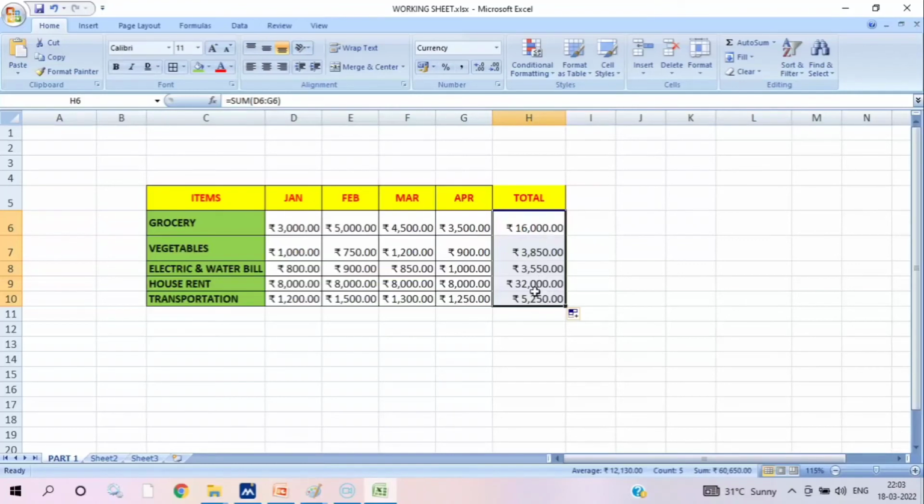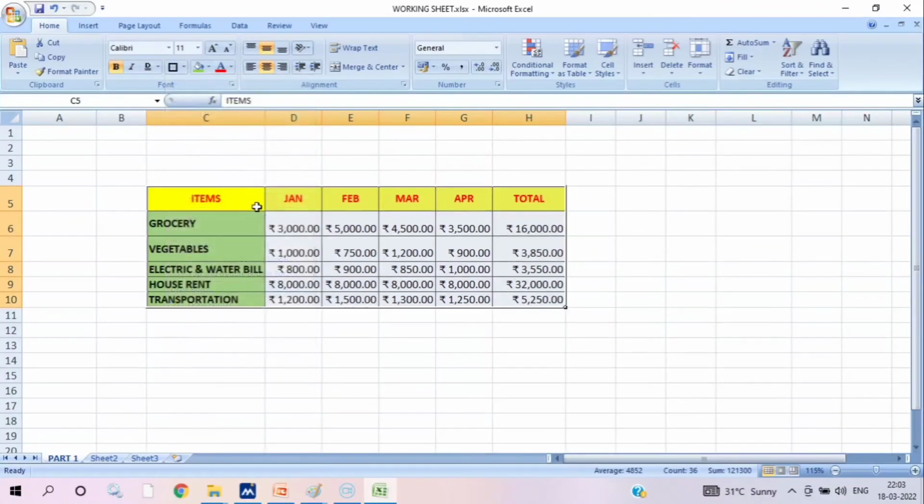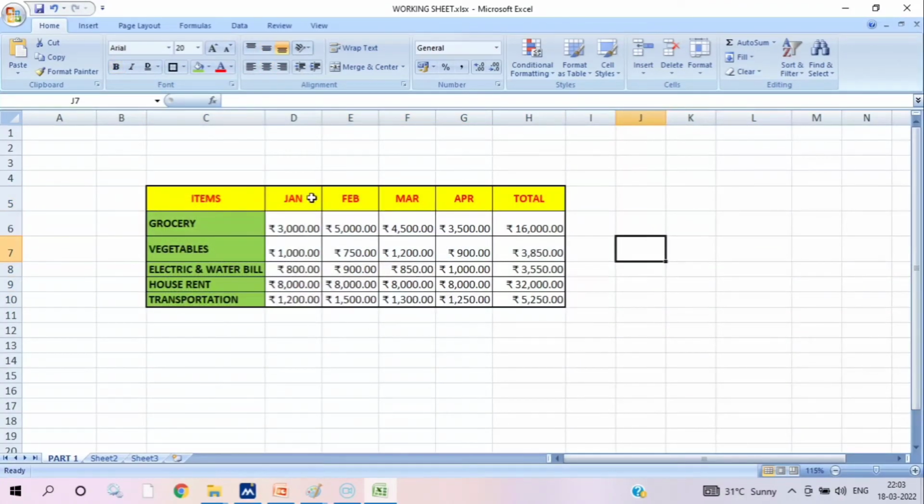All cells will be automatically calculated. So just fill borders. So this is an example of how to draw a table and how to calculate the sum.